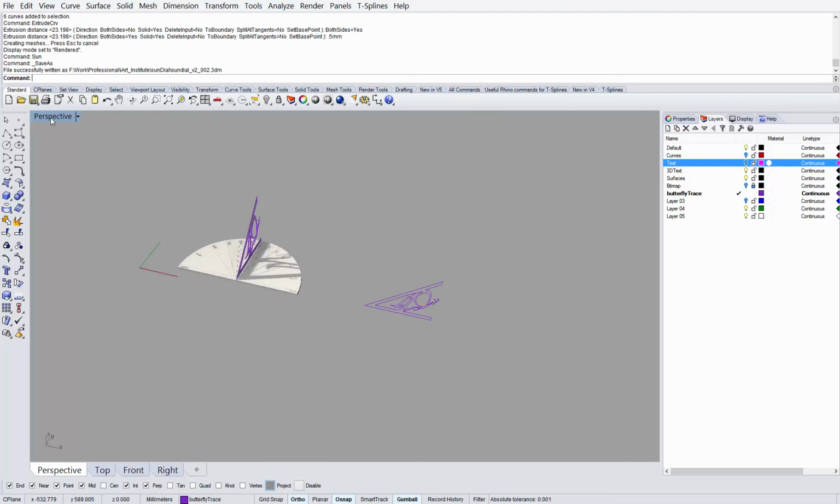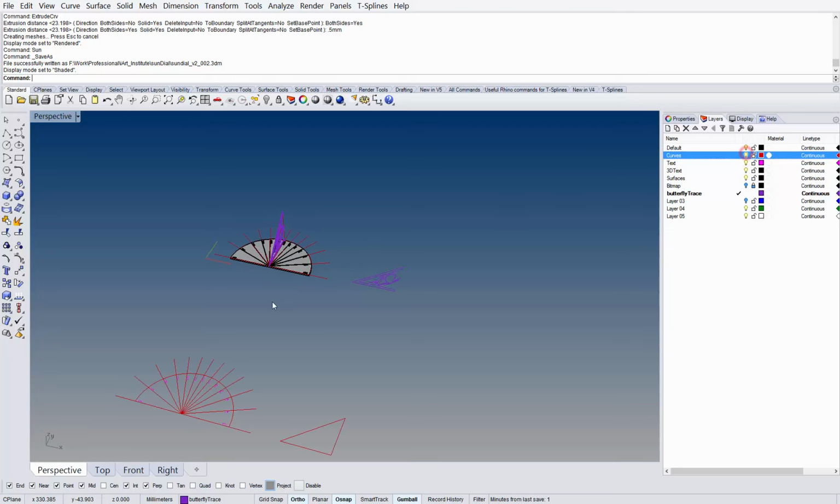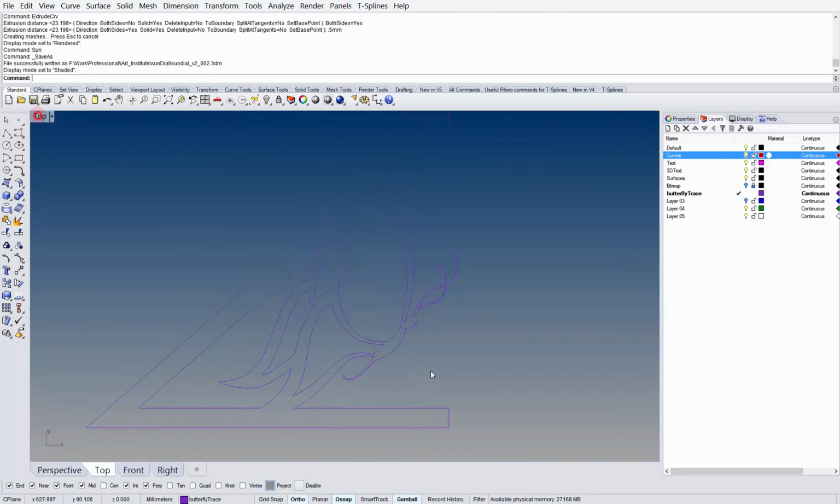And so the other thing we can do, switching back to shaded mode, is turn on our text and curves, and actually take this pattern and print it out on a printer. And once you print it, you can glue it to some cardboard and cut it out so it's rigid, and you can make this as a working sundial. So let's go into top view, and let's go into this second copy of objects that we have stored.